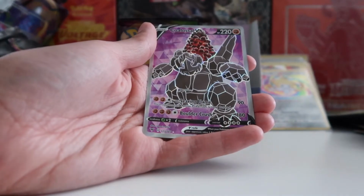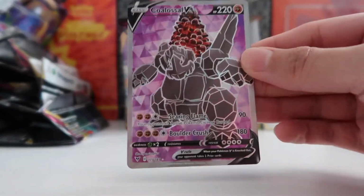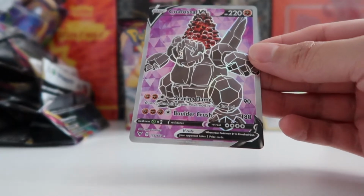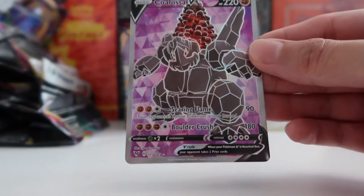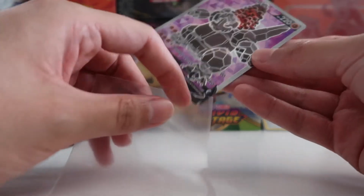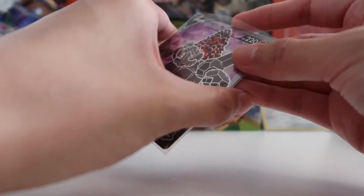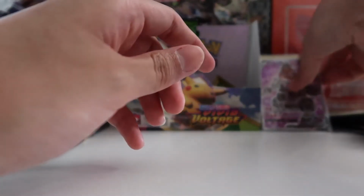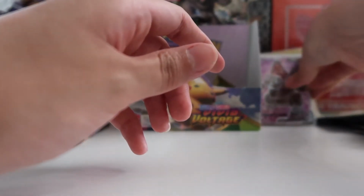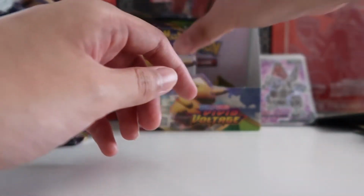A colossal, oh my God, V, full art. Look at that pretty baby. Oh my God, we gotta sleeve him up. That is a beautiful card. Holy smoly. Wow. That is really pretty, okay? That is honestly really pretty. We have a lot of cards, okay?